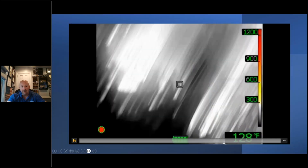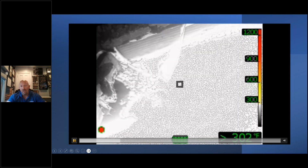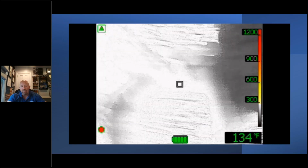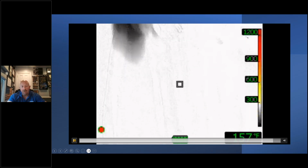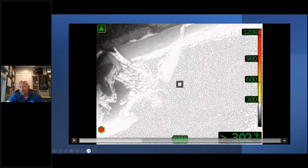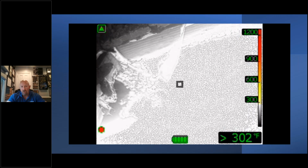This is another camera doing the exact same thing. Going across a hallway, the camera goes white and keeps going. This video is 8 seconds long. The firefighter missed the fire room. Let's look at it again so you can break it down. We start it, the camera pauses right here. So when we teach our scanning portion of our class, we talk about if your camera pauses or freezes, so should you. When a camera shutters, it fires a shutter or nukes. It's called non-uniformity correction. It is trying to either correct the image due to heat and energy hitting it, what they call noise, or it is trying to do a gain change, like this one is trying to switch to low sensitivity.